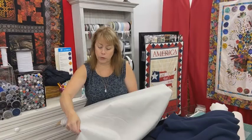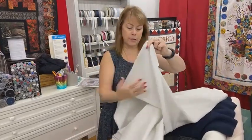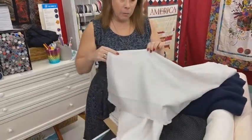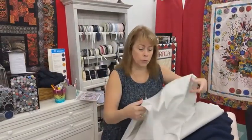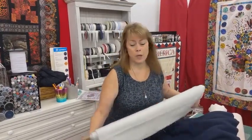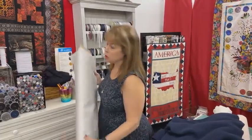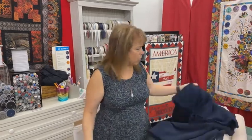It's not see-through, even though it's got a white background, which is amazing. Whites are always such a tricky thing because so many of them are see-through. By the way, when I was talking to the wonderful people at Raymond Fabrics, I found out they have a white lining that isn't see-through, so I'm going to be getting some of that soon. We've got some other lining from them, and I don't know if I brought it over here. It doesn't look like I did, but we've got a couple of linings.